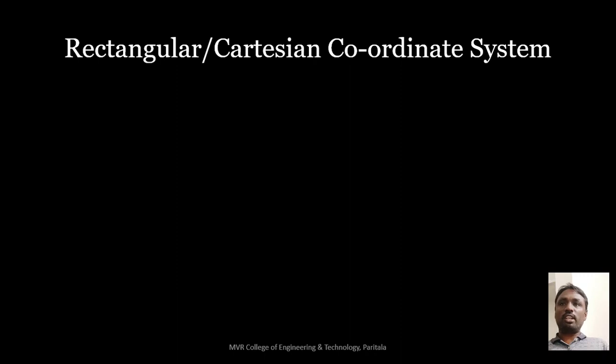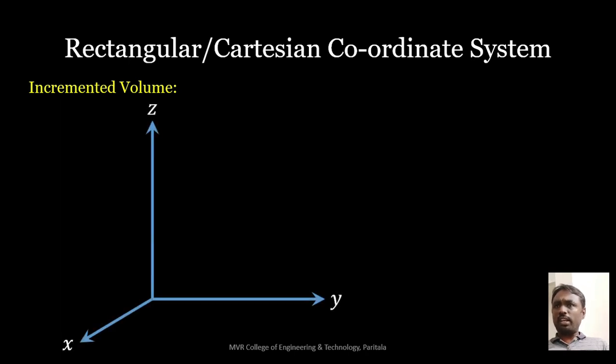So this is about the differential change. This is very important to identify incremental volume, which is the topic I discussed. So now the topic is incremental volume. Let us take our x, y, z, only positive values here. The positive values are enough for identifying the incremental volume. Let us take a point P(x, y, z) in the rectangular coordinate system.